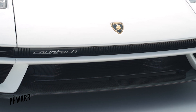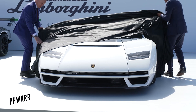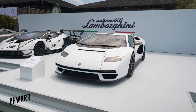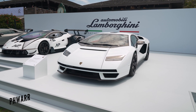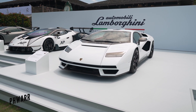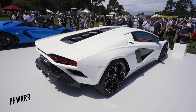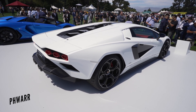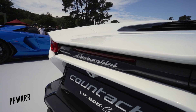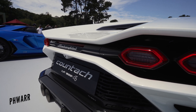If you love your stats, make sure to stick around until the end of the video — I can reveal one stat that's truly heartbreaking, at least to me. The Countach LPI 800-4 will only see 112 units produced, with all units already sold. Lamborghini have also opted not to include the infamous Countach rear wing, and instead added active aero, which will no doubt help the Countach reach its top speed of 208 miles per hour, but also strip the LPI 800-4 of a hefty number of cool points.